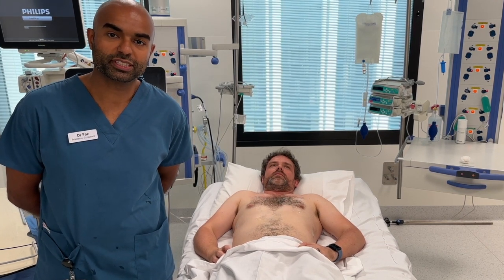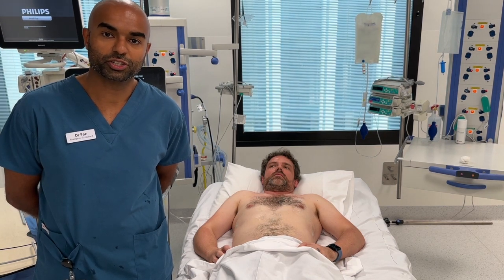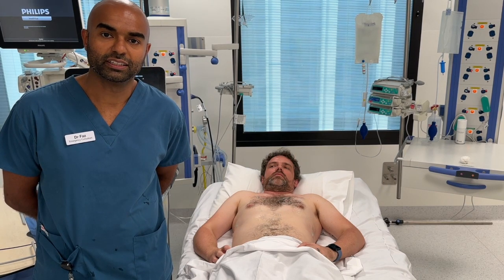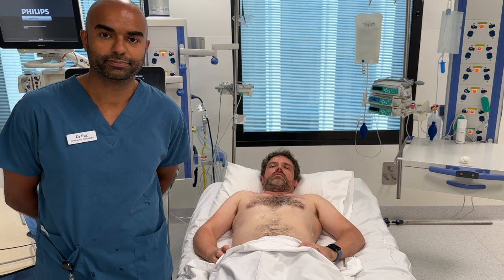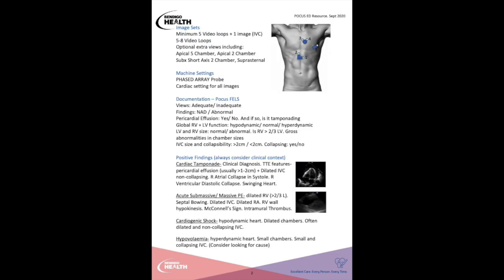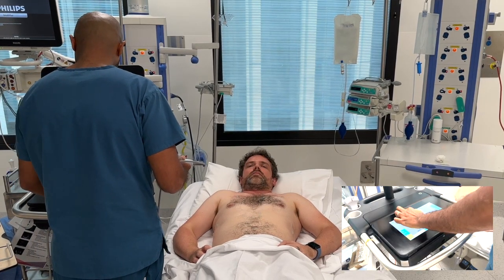FELS, or focused echo in life support, is used to find cardiac pathologies such as cardiogenic shock, pericardial tamponade, signs of submassive or massive PE, and hypovolemia. Feel free to pause the video to look through this 2-page document that describes how to do focused echo, save the images, and the positive findings of cardiac pathology with echo.